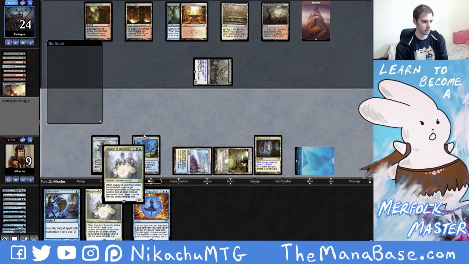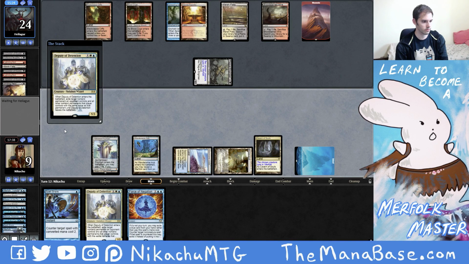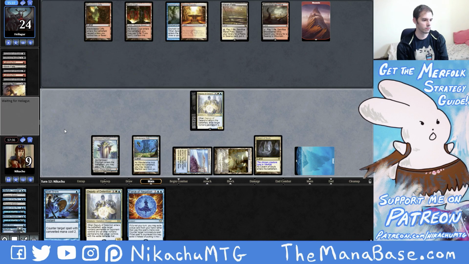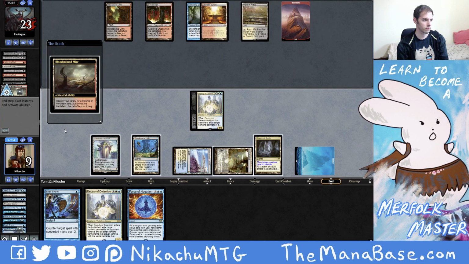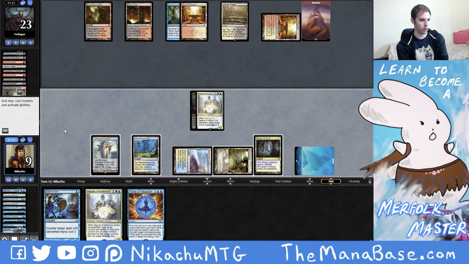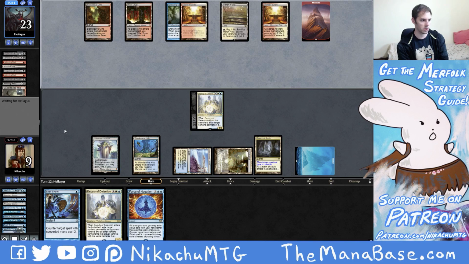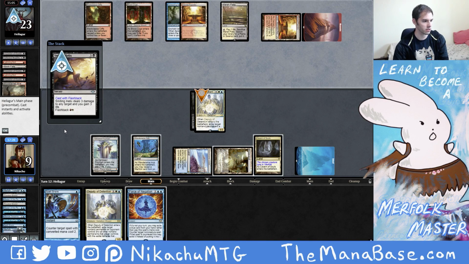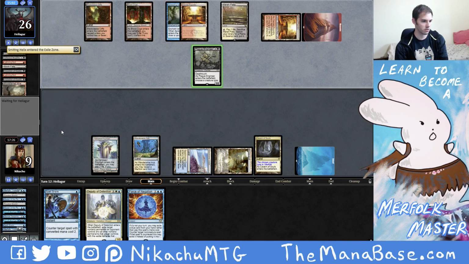Alright, let's do this properly. I don't really have a very good way of winning this game. My cards did not line up well at all. This Deputy of Detention is supposed to hit like 1 billion tokens, and no tokens have been generated at all. It's turn 12, and no tokens. Where are the tokens? Okay, we're going to let that resolve, because I have another Deputy of Detention.